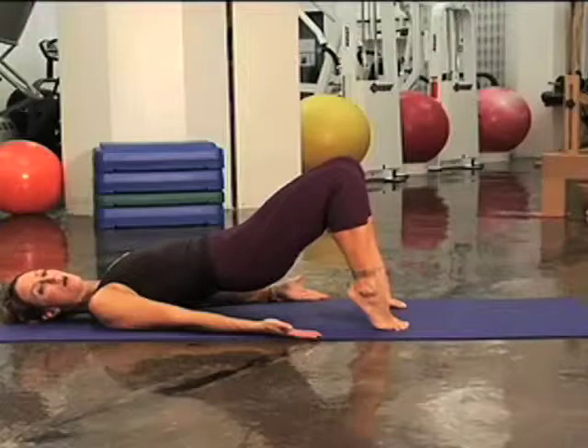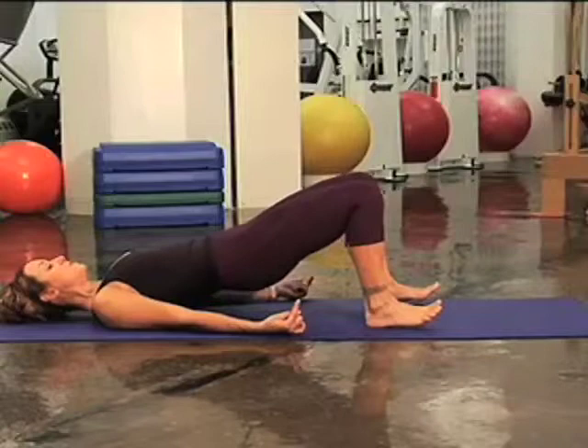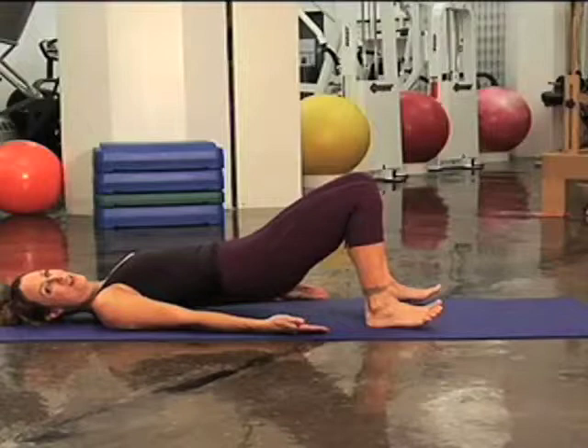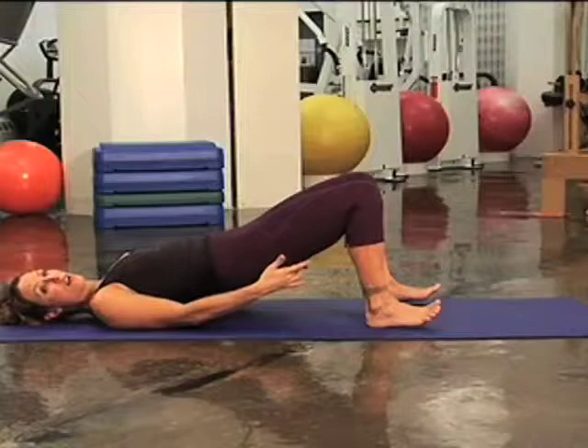After that you'll roll down. Flex your feet, activate, and roll back up. You're just going to lift the pelvis one inch up and one inch down, working your hamstring-glute insertion point — right where your leg turns into your butt. That's a really important muscle in terms of stabilizing the legs and the lower back, especially when you're wearing high heels. Again, 10 to 25 of these until you feel a nice lift right at the base of your buttocks.